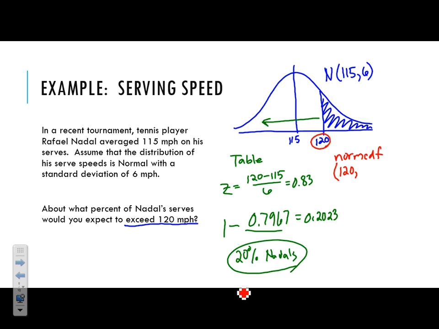So let's say the maximum of Nadal's serve. Again, I want some ridiculously high number. Let's say it's 1,000. All right? So I'm going to go from 120 miles per hour to 1,000 miles per hour. Now, we know Nadal can't touch 1,000 miles per hour, but again, we just want to get close to that, some ridiculously high number. All right? Then we also need to give the calculator the mean and the standard deviation. So it will always be in that order. All right? Lower bound, upper bound, mean, standard deviation. So let me pull my calculator up here.